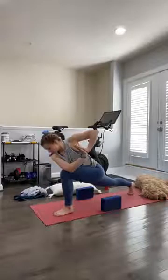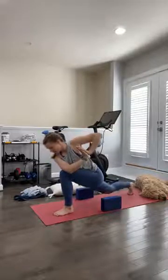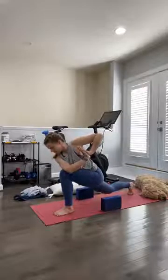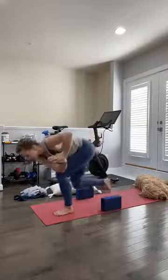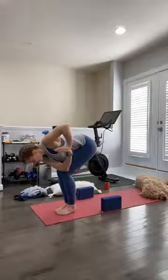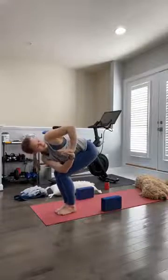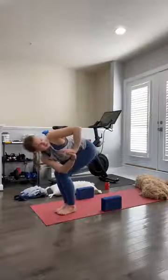Gaze down towards your right foot. Start to shift your weight into your right heel, coming light onto the left foot. Inhale. Exhale, prayer twist. Step the left foot to meet the right. Get your knees in one nice even line. And then twist, yet again gazing over the right shoulder.